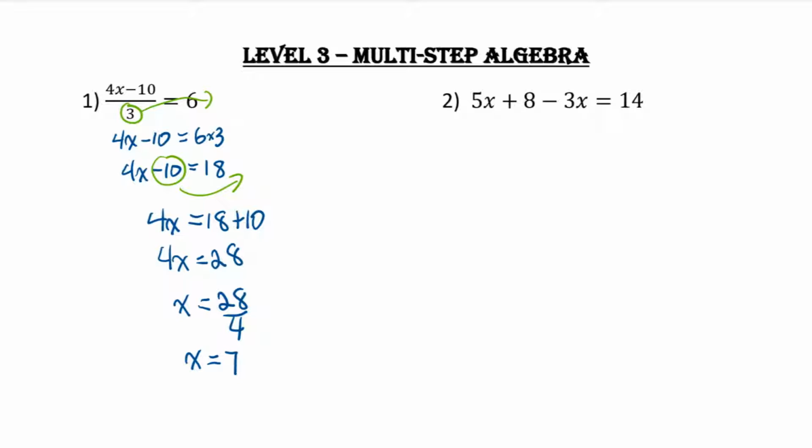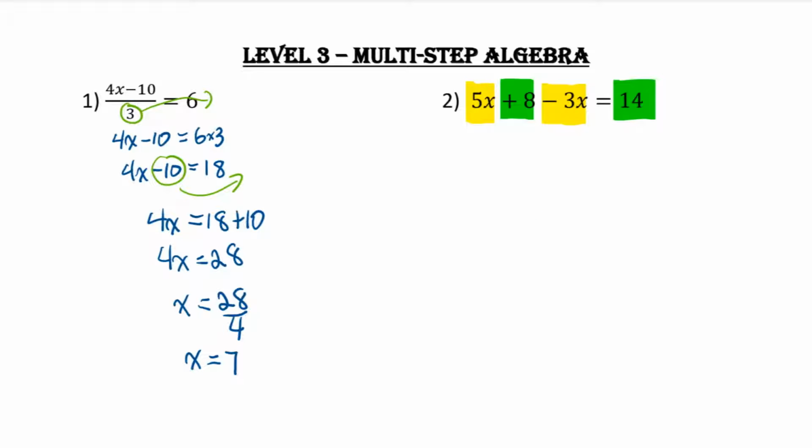All right, this next problem, we've got terms that have an x in it, but we also have terms without an x. So we have to be careful. You can't go 5 plus 8. Some people try and go 5 plus 8 equals 13, and they say it's 13x. The 8 does not have an x in it. Only the 5 does. So you can only do things like this, where you've got 5x minus 3. You could go 5 minus 3, and that's 2x. They must both have x's in it.